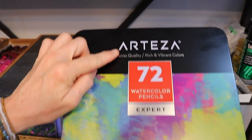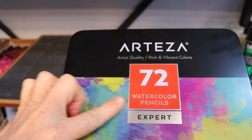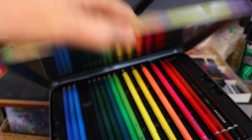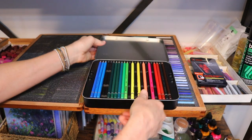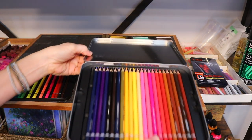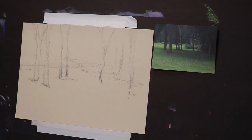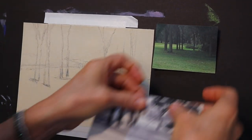All right, now I'm going to show you a little bit closer these Arteza artist quality watercolor pencils. Now, I am using these products. If you've seen some of my other videos, they keep sending me products, which is great of them. Some of them I've pulled out. I've actually been using them, but they come in 3 layers. There's 72 pencils. Well, I goofed off with them the other day when they sent me a set. I played with different things on watercolor paper, and then I thought, let me try these on sanded paper. And oh my goodness, I absolutely loved them for creating an underpainting.